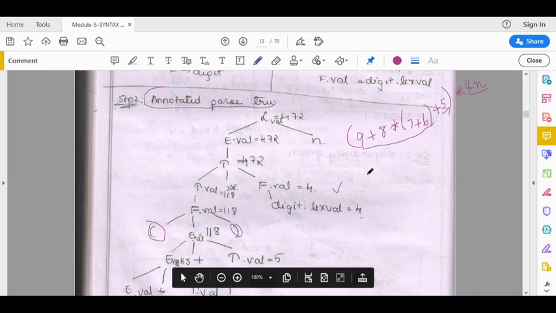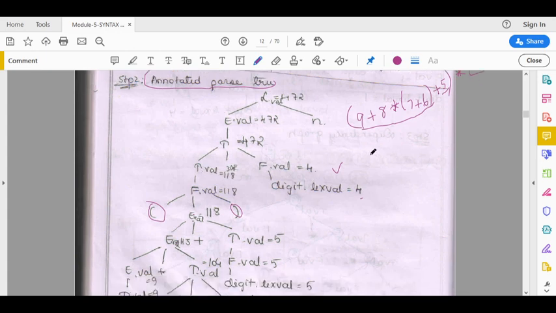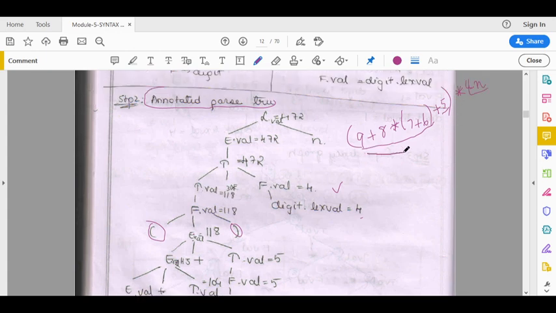Yeah, this was the other part, that is T, and this was star, and this was F. This was the topic, this T star F. So this is the 4 value which you see, and this term is T now. This complete term is T. So we have to break down this T into units of till the digits. So how do we do it?